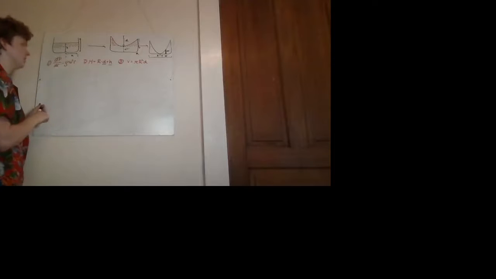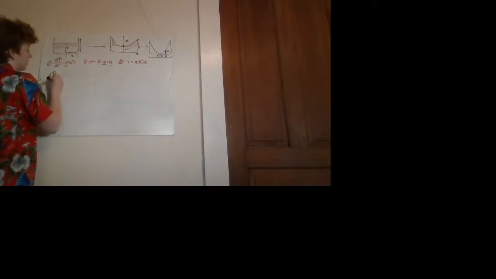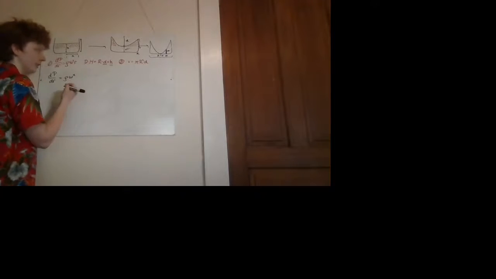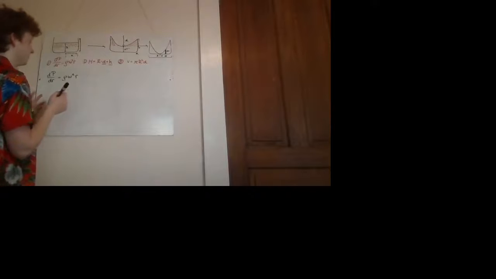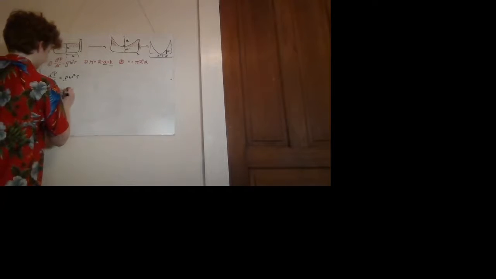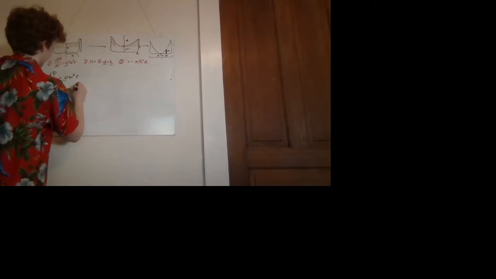I'm going to start off looking at this equation here, which says the change in pressure over the change in the r coordinate is equal to the density of the liquid times the angular velocity squared times that r coordinate. We can rearrange this a little bit and integrate both sides. We'll end up with the integral from 0 to p of dp prime is equal to the density times omega squared times the integral from 0 to r of r prime dr prime. When we solve for that, we end up with p equals the density times omega squared times r squared over 2. We're going to make a substitution for p, which gives us density times g times h. Let's go ahead and solve for h here.